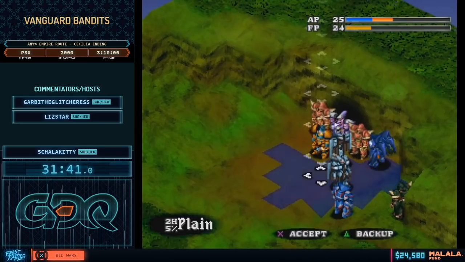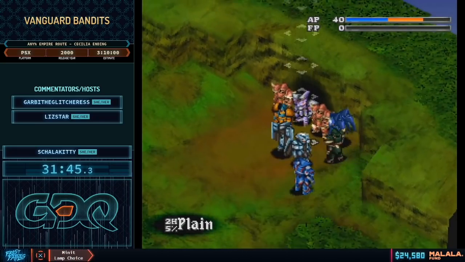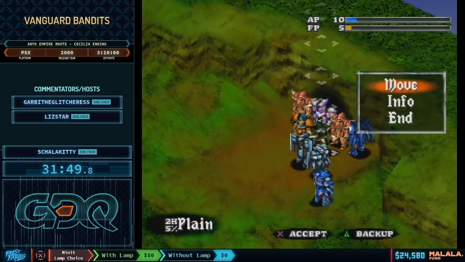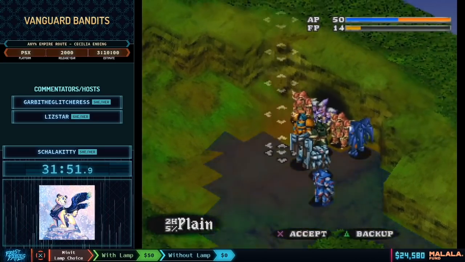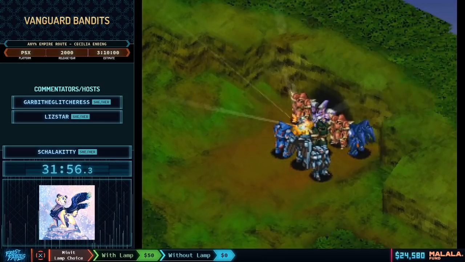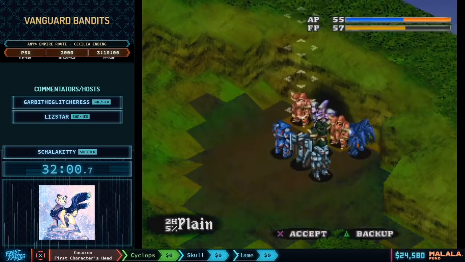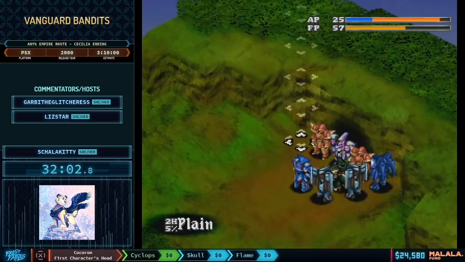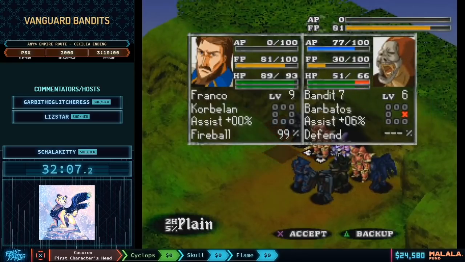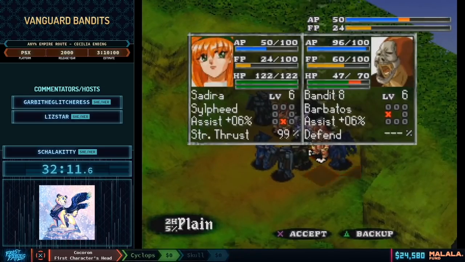So what we're doing here is we need to get rid of everyone but the officer in purple. Once we kill the officer in purple, it's going to set off the second wave of enemies. So we're going to be kind of taking out everyone else first. We really want Sidira and Cecilia in particular to get levels in this battle. It shouldn't be too hard for Sidira. She's really strong.